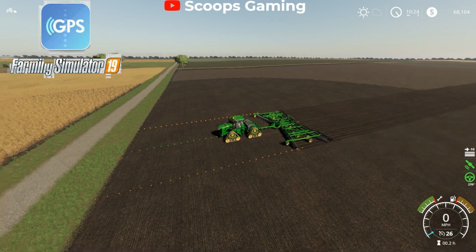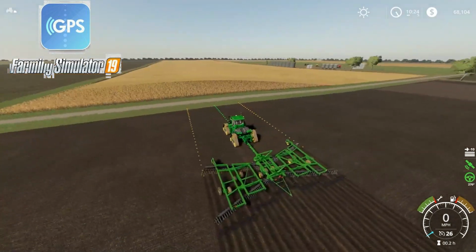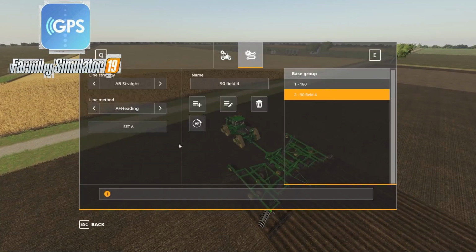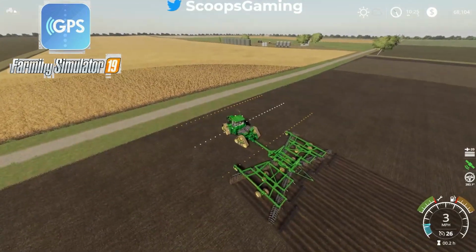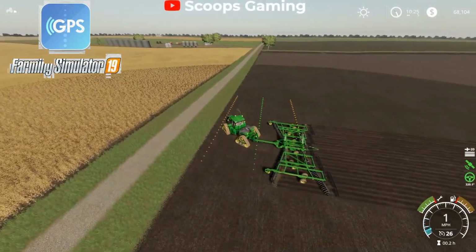Today I'm going to show you one of my favorite mods that you guys have all been waiting for, the GPS mod. I'm going to show you how we use it, why I use it, and when I use it. You can use it for straight lines. We can also switch tracks. We can make sure we're going up and down the aisles where we want. We can save our favorite tracks that we normally go on. We can also adjust all of our favorite tracks.